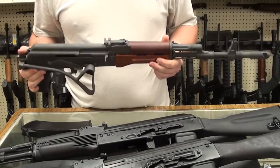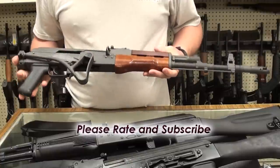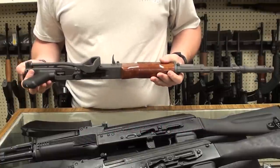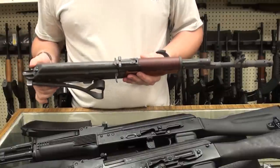The point of this video, I want to discuss some of the things that you want to look for when you're buying a Kalashnikov pattern rifle or AK-47 pattern rifle. It's a few different factors and things you want to check out, and a lot of little details that you want to check for and look for.